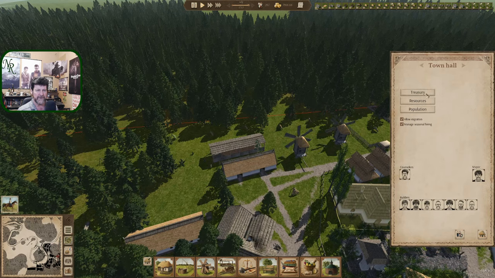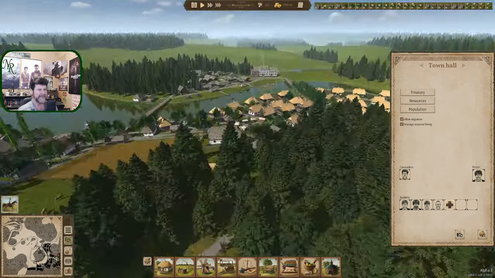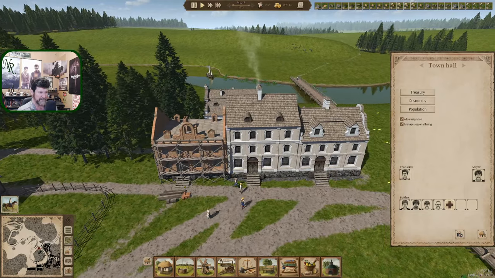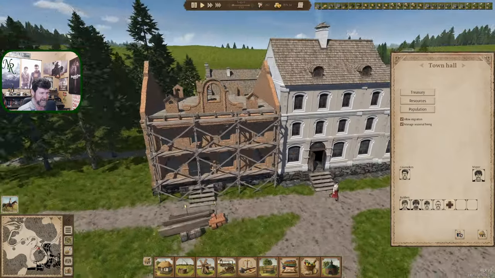So, treasury and barber surgeries, let's take you down to 5. We just don't have the population over there to support him. And the wealth tax is just going to have to do for bringing taxes in from those sales. Okay, so we are building another row house similar to this one. That one's being worked on. Peek in the windows there.